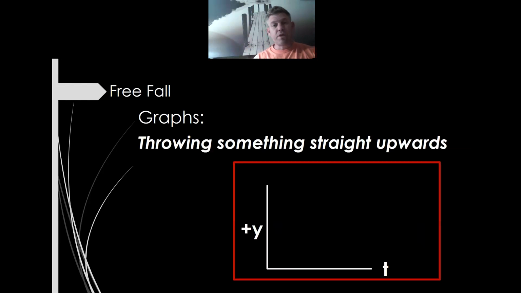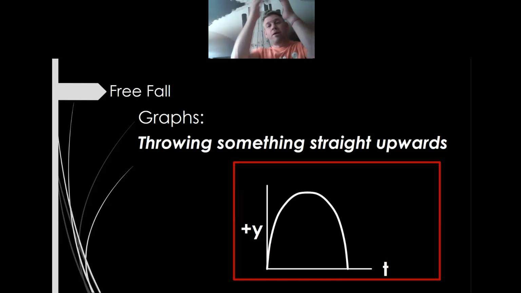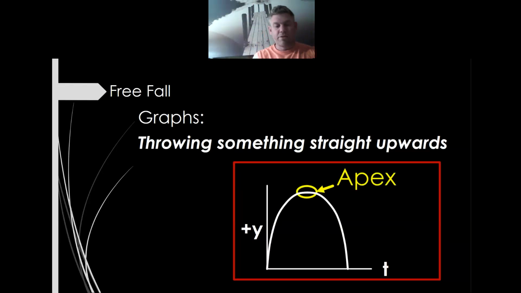Okay? Throwing something straight up again, if we're looking at the delta y, remember upwards is positive, downwards is negative. On a delta y or a delta d graph, what we should see is there should be a stop point. At a stop point, remember, that just means it is perfectly horizontal. So what we see is it eventually climbs up, right? And now this thing's starting to flatten out. That means it's going to stop at the top. Does it stay stationary at the top, though? Not at all, right? Gravity kicks back in and then pulls that thing back down.